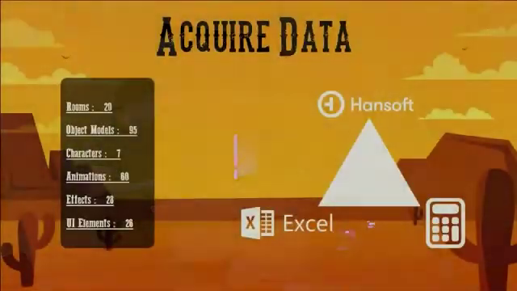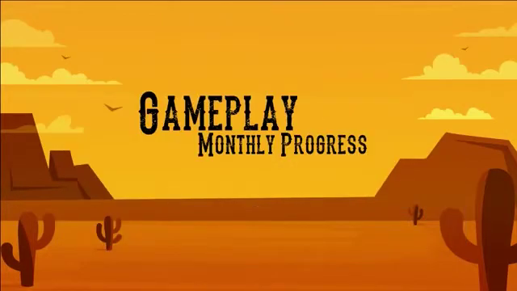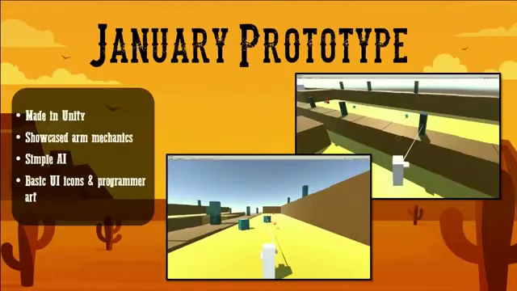So what this ultimately tells us is that, by the end of the game, we'll have been able to make 20 rooms, 95 object models, 7 characters, 60 animations, 28 effects, 26 UI elements. So now we've addressed these process tools and pipelines, it's time for the part we've all been waiting for, which is to see the monthly progress on our gameplay.